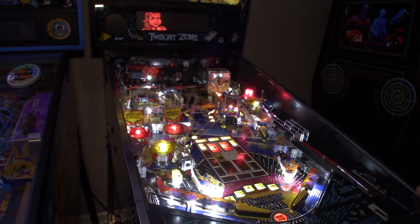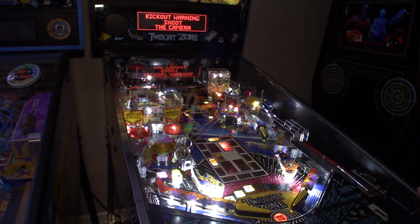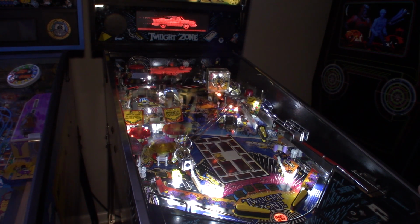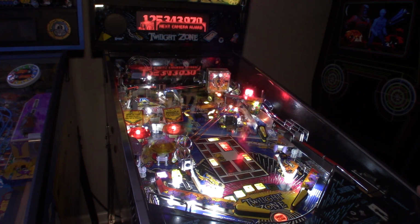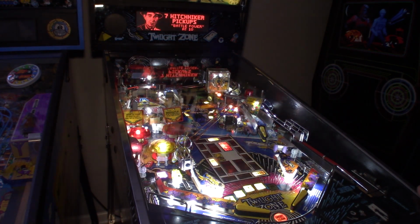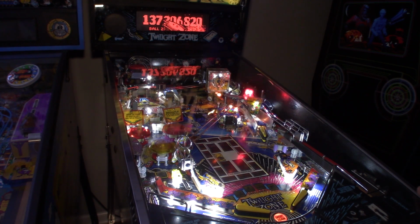There we go. Into the extra ball shot. Where's your extra ball? Ooh, whiff the camera shot. There we go. Spiral helper, we whiff the camera shot again, and give us another shot, and we put it in. So we got 3 times town square. Next award is the greed targets. We still have super skill lit on the left ramp. Good save there. This ball dropped down. Weird drop down there. Into the rocket.